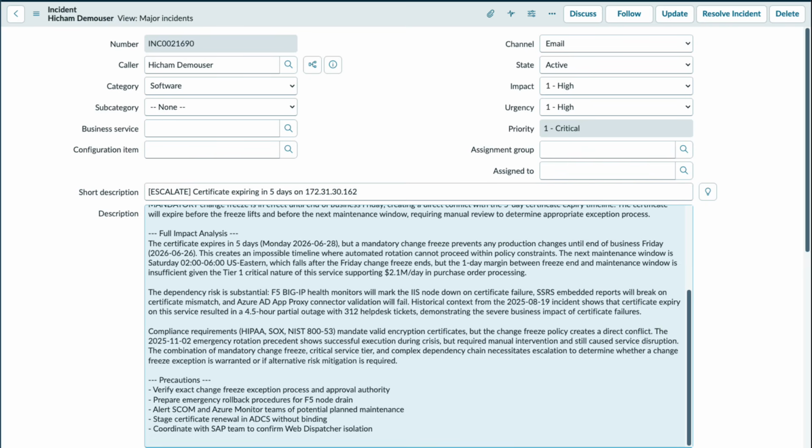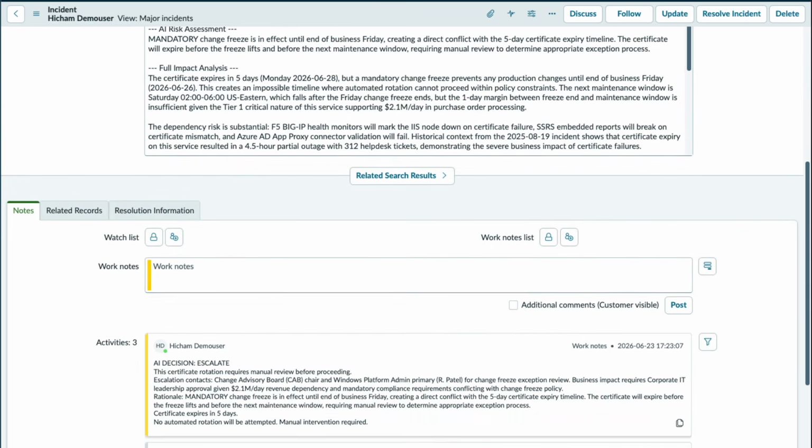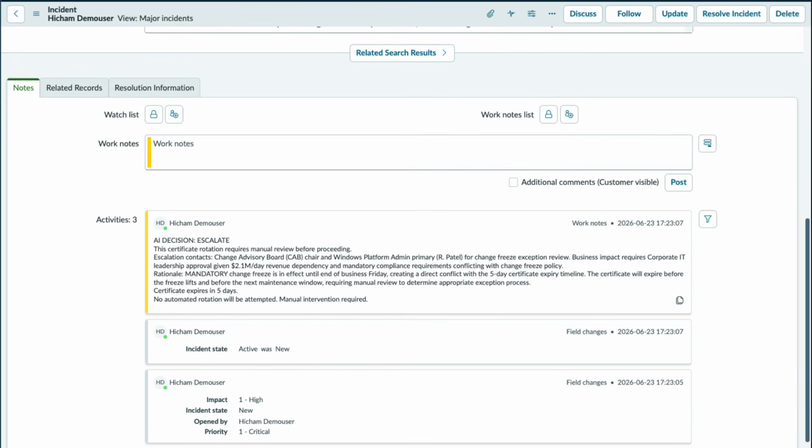Now, this is a cool place where we can think about growing this use case. We could look at those precautions and do things like run those health checks automatically and put the output in the ServiceNow ticket. We can actually assign that ServiceNow ticket to the contacts that are listed that the AI has returned. There's a lot of really cool options that you can do there.